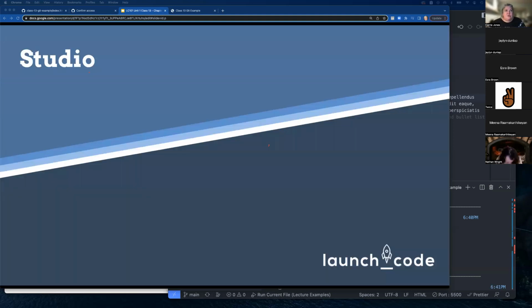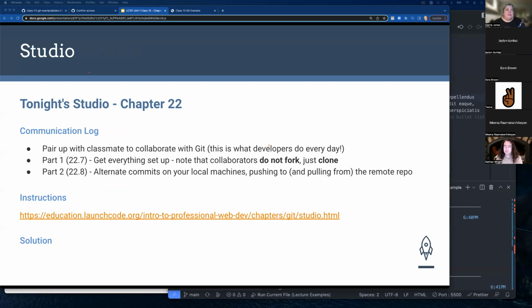Okay, so studio. Tonight's studio, chapter 22, communication log. You're going to pair up with a classmate and collaborate. It's what we do all the time in the real world. For part one, you're just going to get it set up. And this involves one of you creating the repo on GitHub and then adding the other person as a collaborator. It's going to walk you through it step by step. So no worries there.